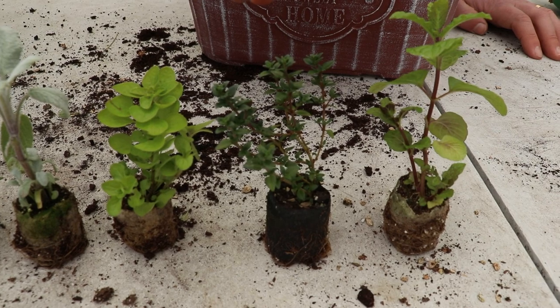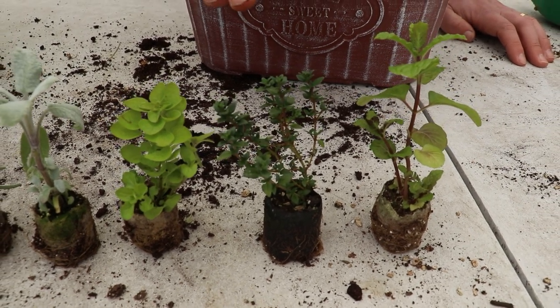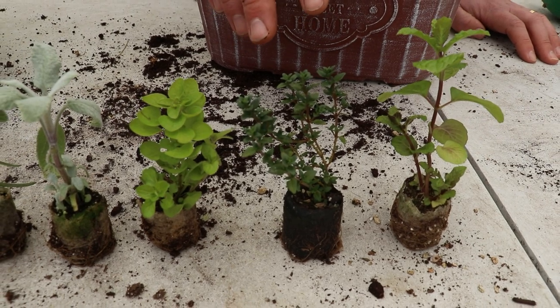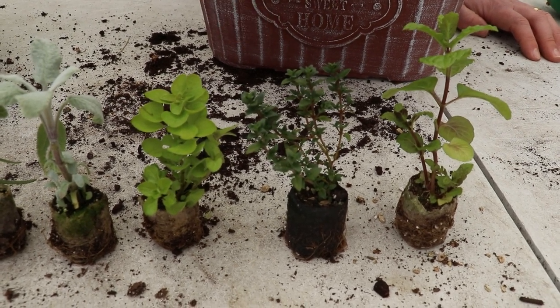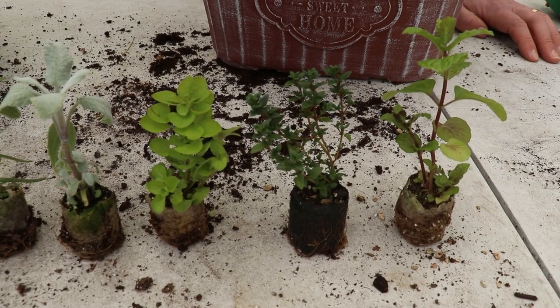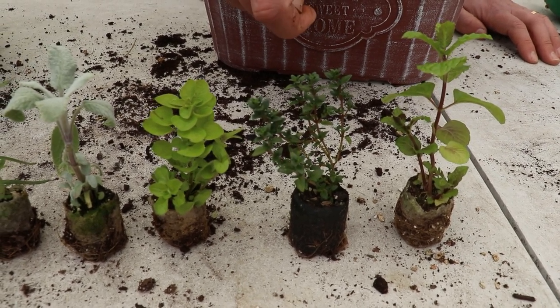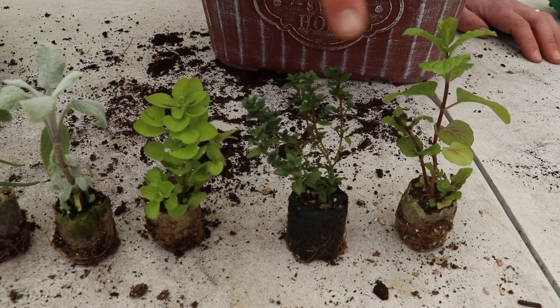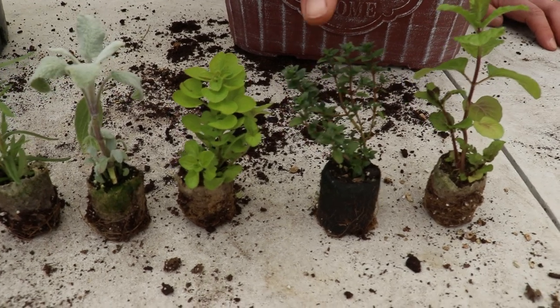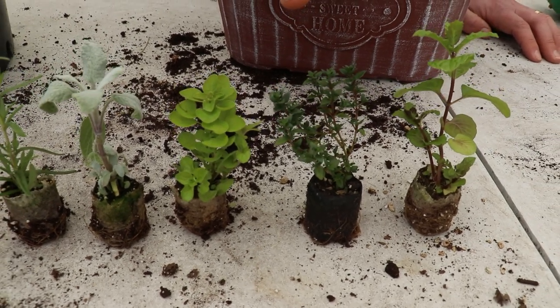Here we've got Thyme Lucy, and I really like this thyme. It's not a particularly new variety but it's not often grown, and it's a really good thyme. Very similar to common thyme but I think it's got a better flavour, and if you're going to cook with a thyme, this is the best way to do it. You can see it has a really lovely compact habit, so it makes a nice shape to the plant.